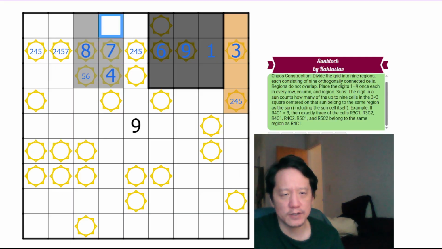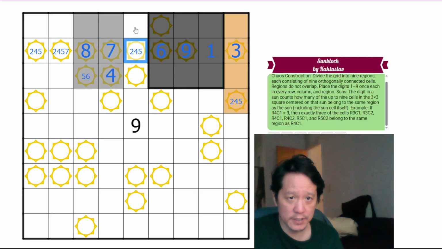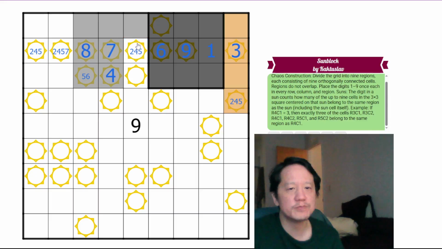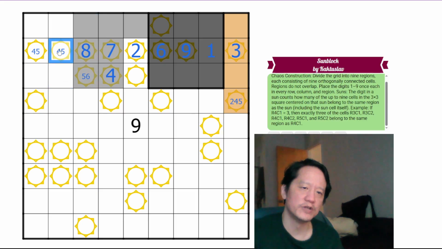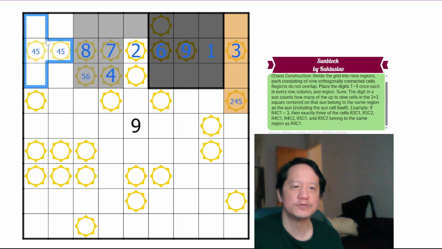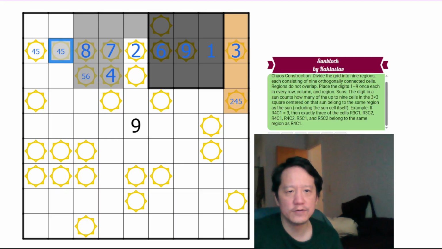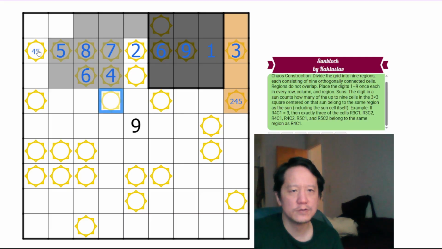Again, if we have 7 here, this is shaded. Cannot go shaded here, it must go shaded here. This must be 2. No 2 or 7 here. This is 4, 5. It cannot go here and here, because then this would be a 4-5 pair, and they would both see 4 shading. So this must be part of it, which means this is 5. That makes this 6, so then this must be those. And then this is 4.